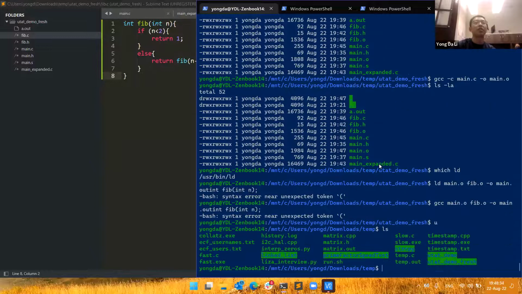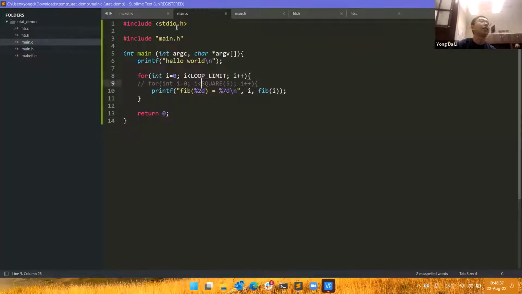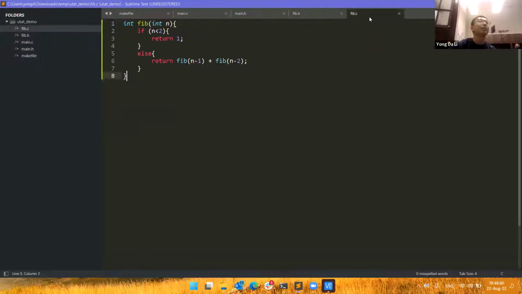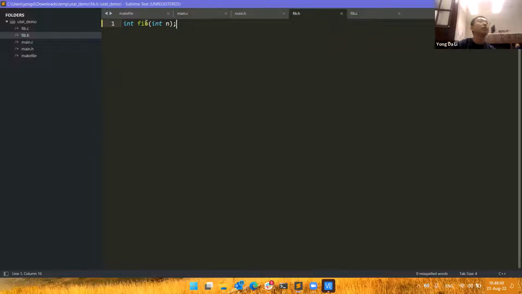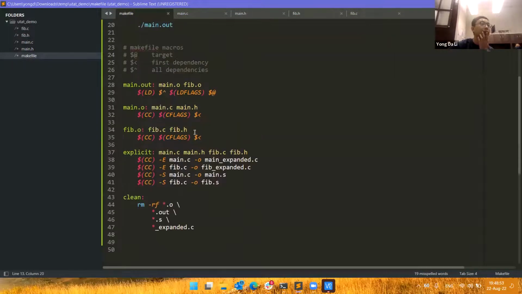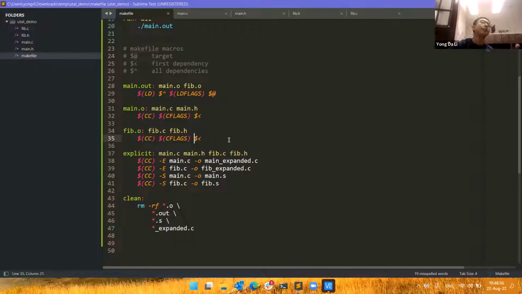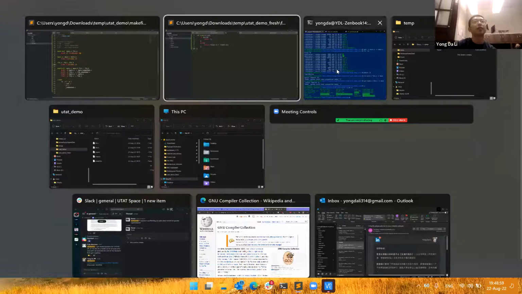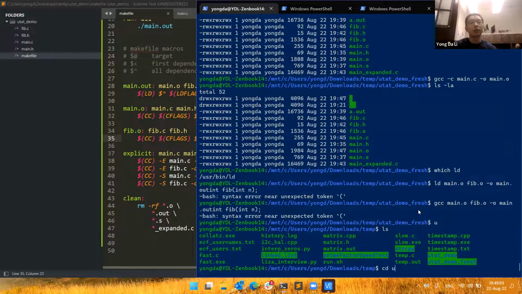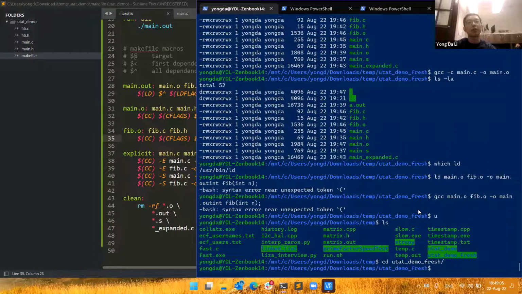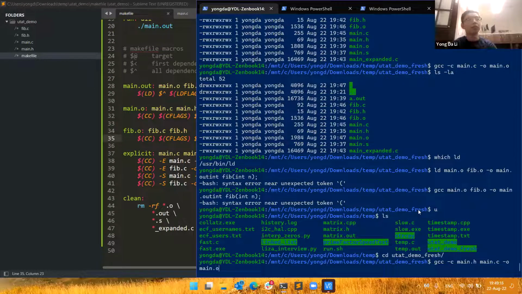Okay, I'm gonna cheat. I'm gonna go back to my demo folder that I had before because this was all working. I'm gonna see what is different. Oh, okay, yeah. I just called it wrong. So the correct one should have been like this: gcc -c main.h main.c -o main.o. So I'm producing the object file, and the object file actually needs both of these files.